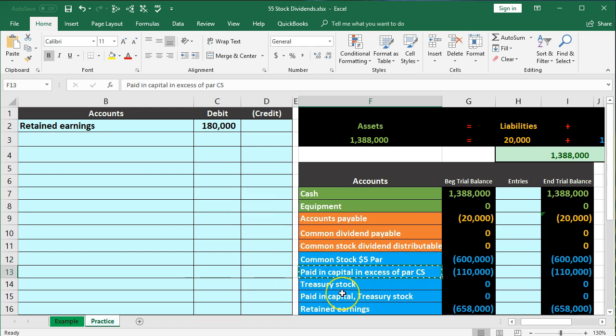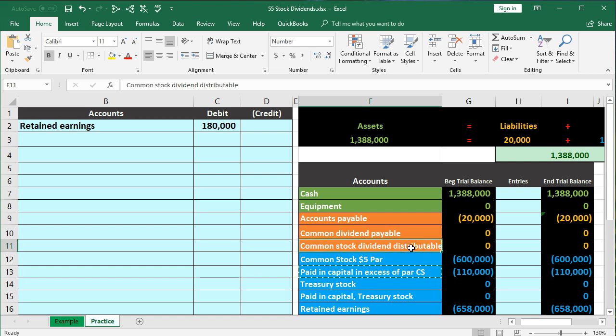So you would think it would go into the common stock of $5 par value and then the paid in capital in excess, these two accounts. But at this point in time, remember, we haven't actually issued the stock. Just like with a cash dividend, it's going to take us a little bit of time to actually go through the process of issuing the stock. At this point in time, we're going to say that, hey, this is going to happen. We've committed to it. We're taking it out of retained earnings at this time, representing the fact that we're going to make this dividend happen. But we haven't issued the stock yet. We're going to do that at a later time, and therefore we owe it.